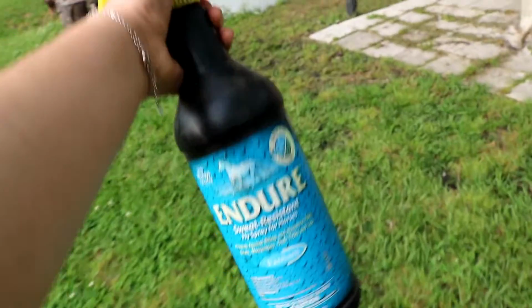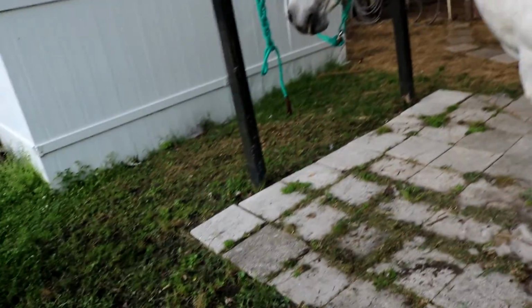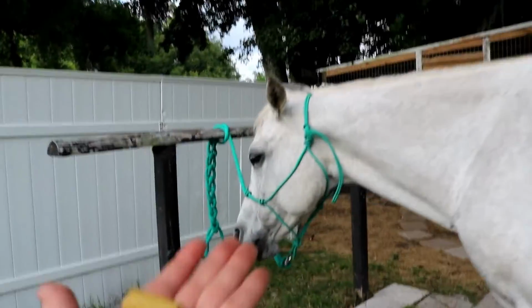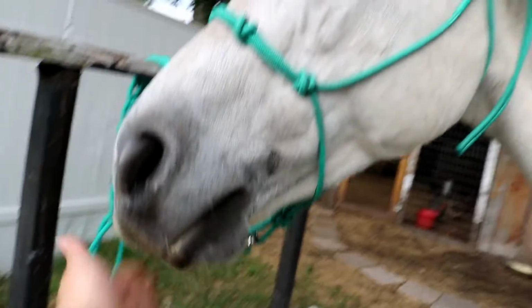Okay, now I'm going to use some fly spray. This is the Farnam Ender fly spray. So, is it on? Yeah, it is. Okay, Lady. You want another cookie? Good girl.